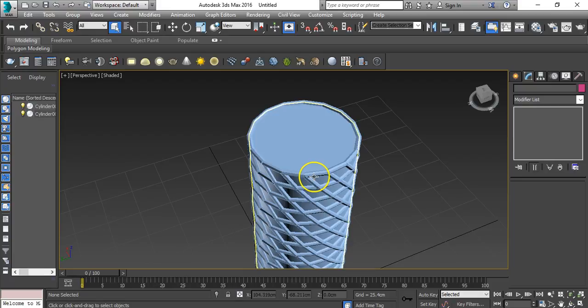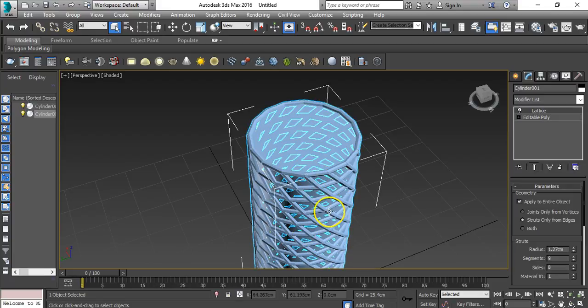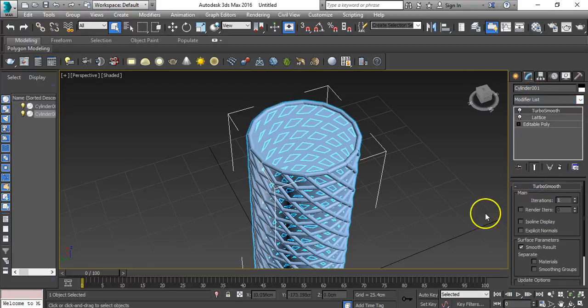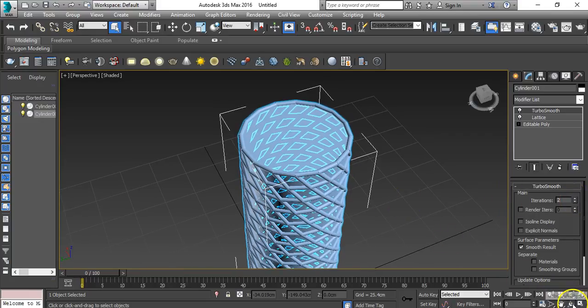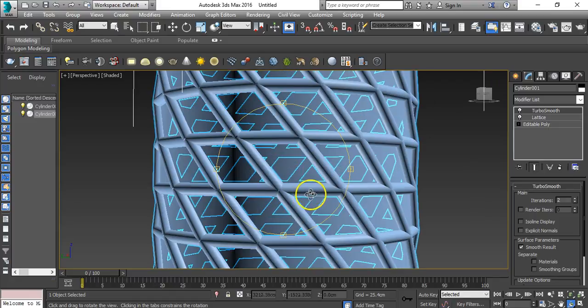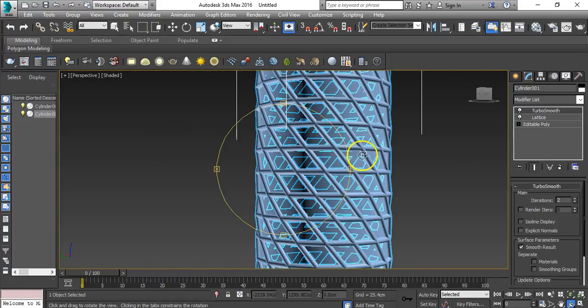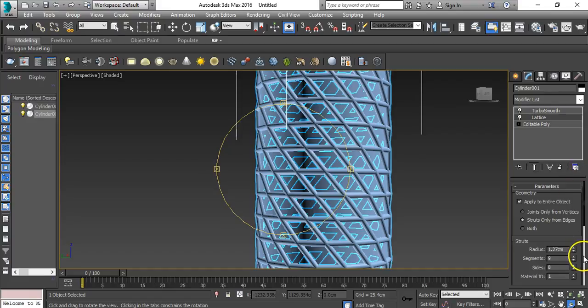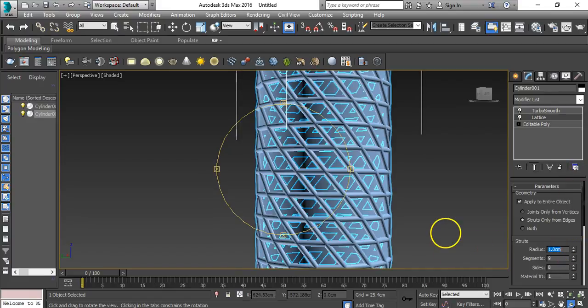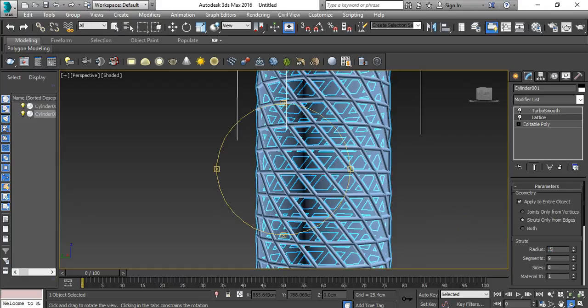Okay, and you select this and then apply turbo smooth on this, to give it more smoothness. Okay, and reduce a bit segment like 1 centi or maybe 0.5.